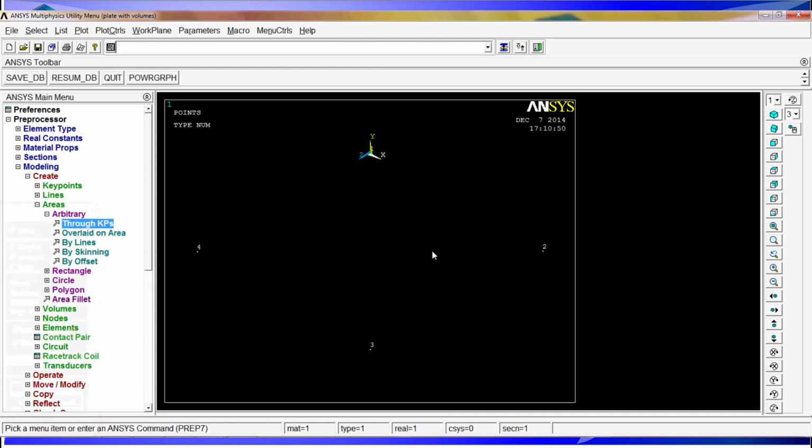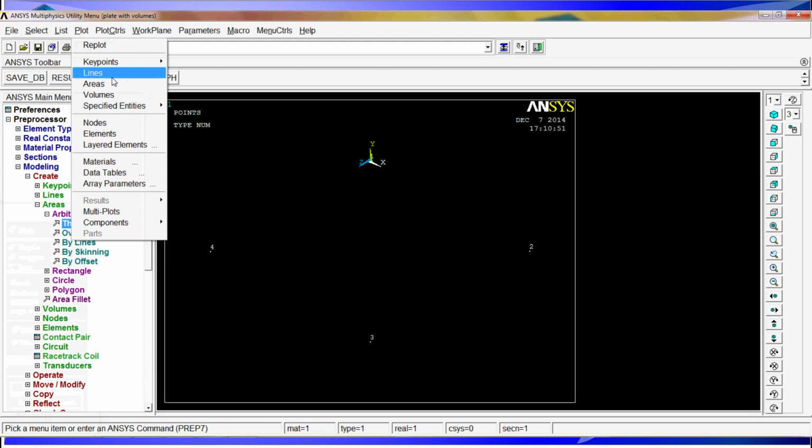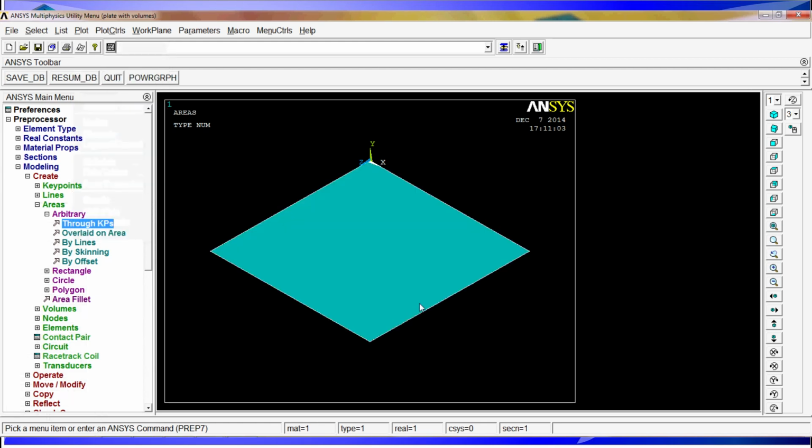If you move the scroll of the mouse, you'll see that you zoom in, zoom out, but that you lose the visualization of the plate because you only have the key points. In order to visualize the plate, you can go to plot and plot areas, but then you lose the key points, or you can do this little trick, which we recommend a lot, which is typing on the bar gplot, which means global plotting, and here you can see all the entities that you have, which are areas, lines, and key points.